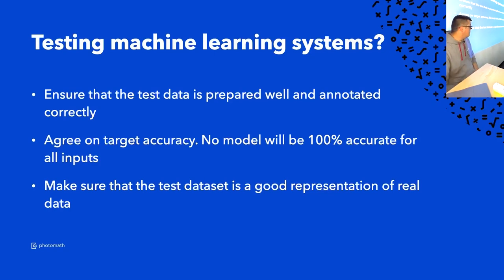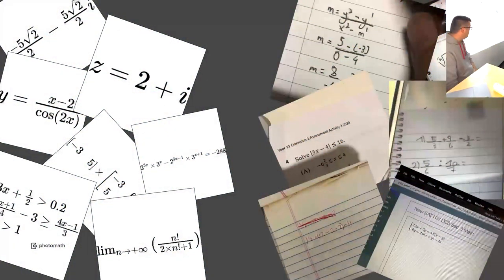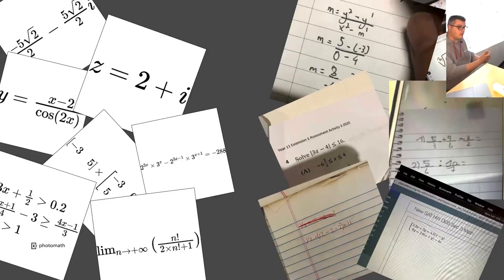There's this I already mentioned: make sure that the dataset is a good representation of real data. To show an example, in Photomath what we do is we have a mobile application where you can take a picture of a mathematical expression and you get a result with steps. So we can prepare a dataset like this, which is basically generated from LaTeX expressions or just scanned from PDFs and textbooks and stuff like that. We can test the model with this. But our users are actually submitting images like this, like handwritten from blackboards, from notebooks and stuff like that.